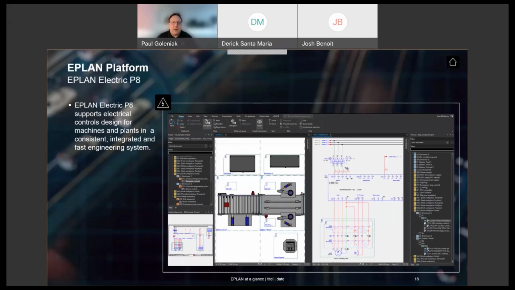So Electric P8 is going to give us that opportunity to do our controls design for different machines or plant layouts. You can also have the project contain the entire plant, multiple panels maybe within the project as well.